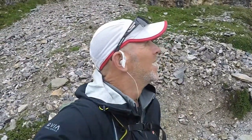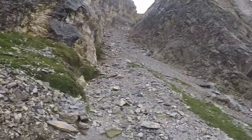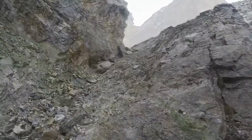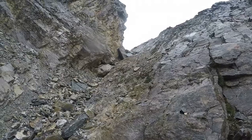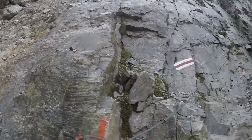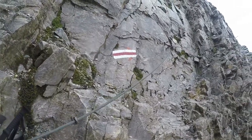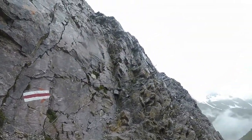This is the most technical stage 7 of the Via Vallée. I've just come from the refuge back there and that is the trail, believe it or not, up there. Some good news — I thought it was going to go straight up there, but it turns out we've got these handrails to help us up this bit here.